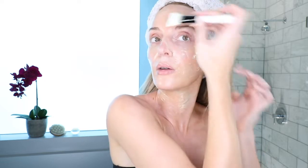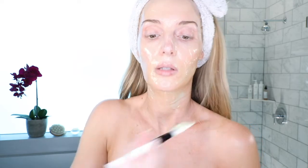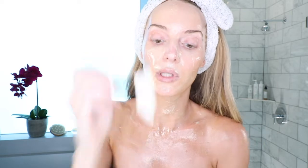So I'm doing one pass, so at least everything gets even, and then I'm going to work over it again. And we're going to do the décolleté and my shoulder area, because this is just where I like to shine. I'm going to go over some problem areas a little bit more. Since this helps with redness, I've got a lot of redness on my nose and my cheeks. And that's just usually what I get with rosacea.